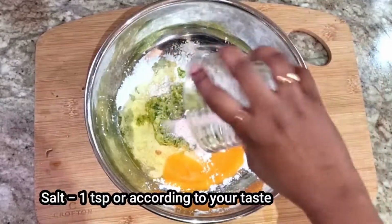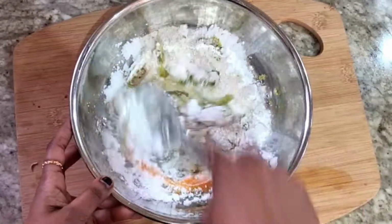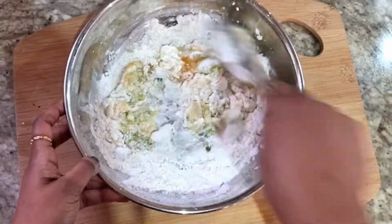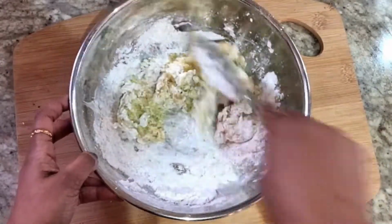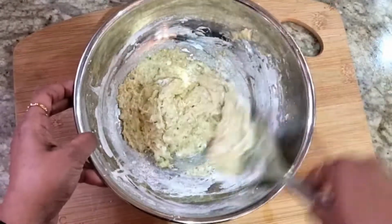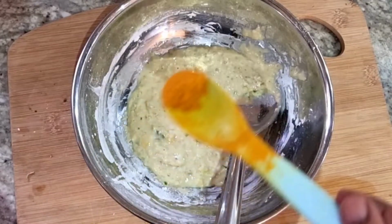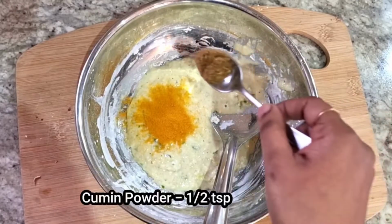Add salt according to your taste. I've added 1 teaspoon. Mix it all together. Half a teaspoon turmeric powder and half a teaspoon cumin powder.